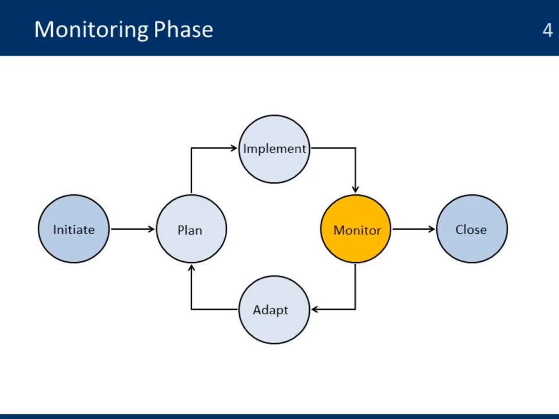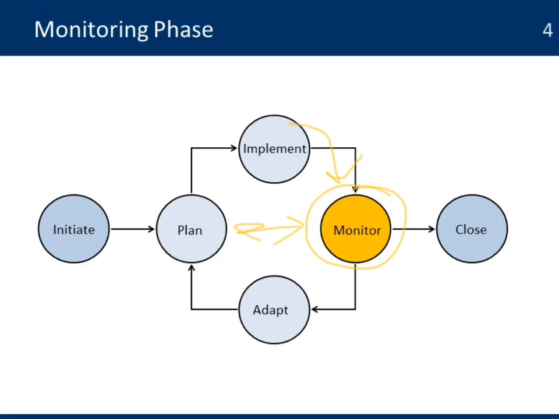Here's our cycle. We are now in the monitoring phase. We are now receiving some information from the implementation phase. We got some work that has been done, some activities have been completed. We're starting to receive information, certain outputs. During the monitoring, we check them against the plan. We basically say, are we doing what we planned? Are there any changes, any deviations from what we originally planned?